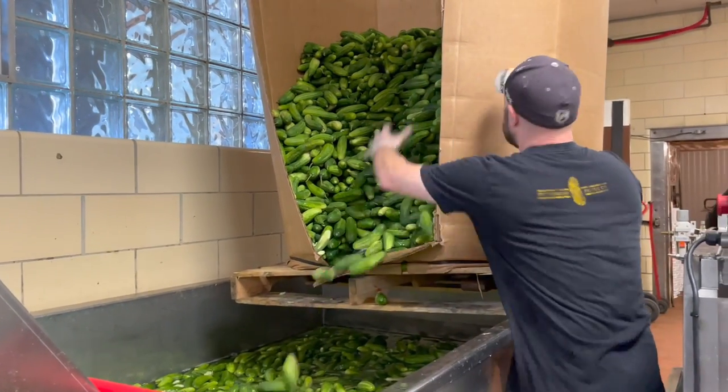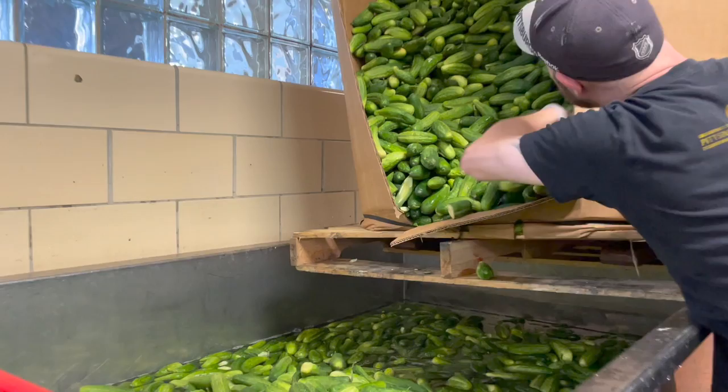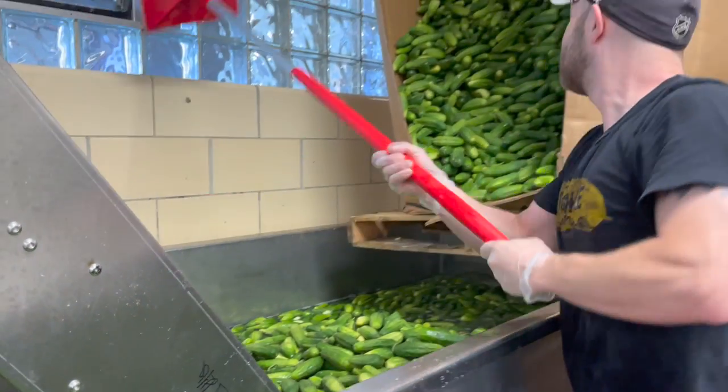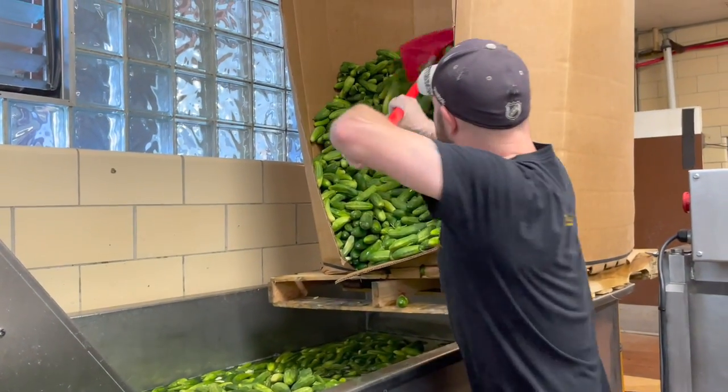Pittsburgh Pickle Company actually started sort of by accident when you were trying to make fried pickles, right? Absolutely. We started this venture in totality in 2011 — started by three brothers, Pittsburgh natives who wanted to quit their jobs and open a bar. So they opened the Beer Hive in the Strip District. They wanted to offer an all-natural fried pickle at the bar, but their pickle options just really weren't good enough. They started messing around with pickles, and before we knew it, we were making pickles in the back of our bar.